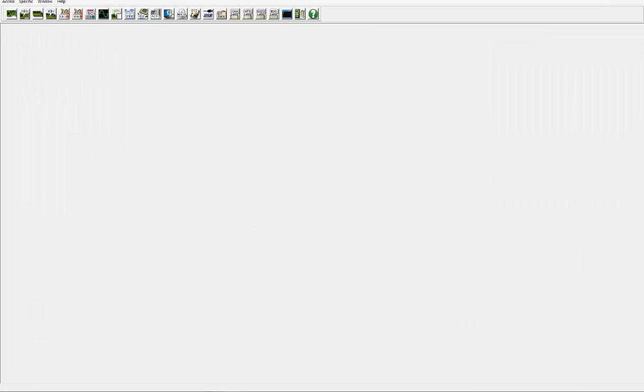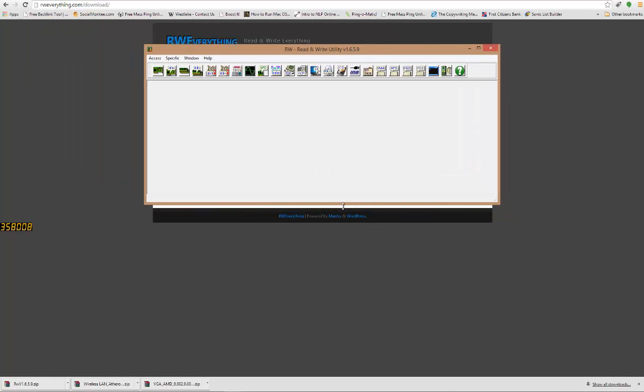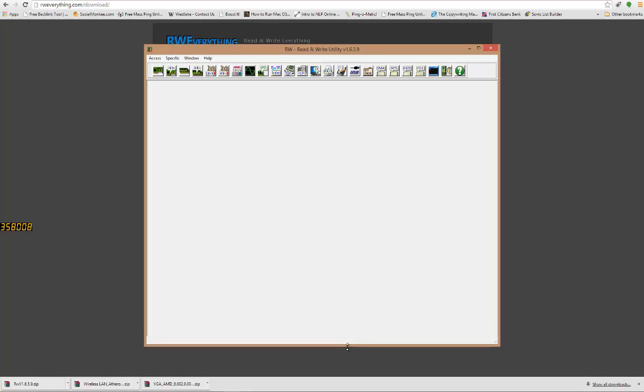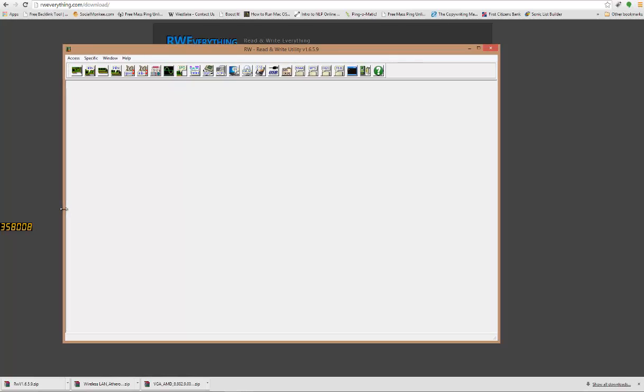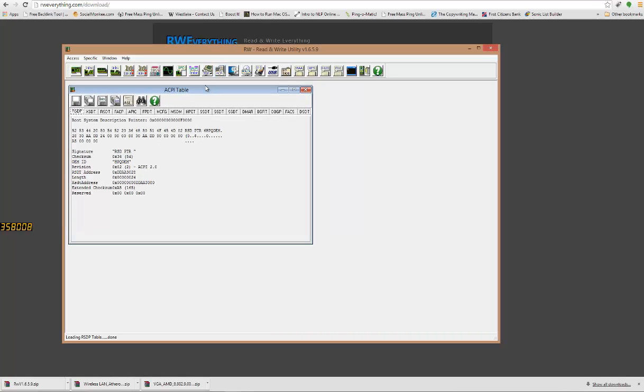Alright, so now when you get to this screen, you're going to be overwhelmed. You're going to be like, whoa, what in the world? This program does a lot of stuff, but the only thing we're after is to retrieve our Windows 8 key. So the only thing you need to know when you run this program is that you need to just go here to the ACPI tables. Don't ask me what that stands for. I have no clue. I'm not a programmer. I only fix things. I don't program. So ACPI, that basically is getting into your BIOS, as you see with all the coding and stuff here.